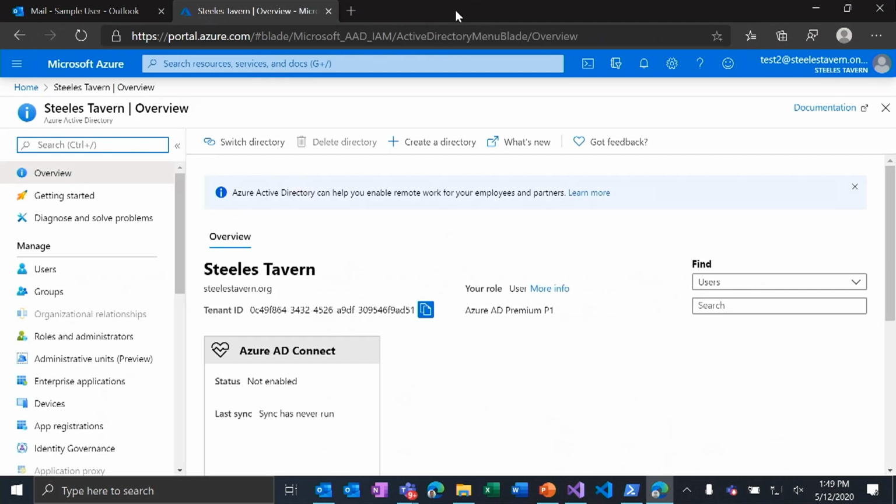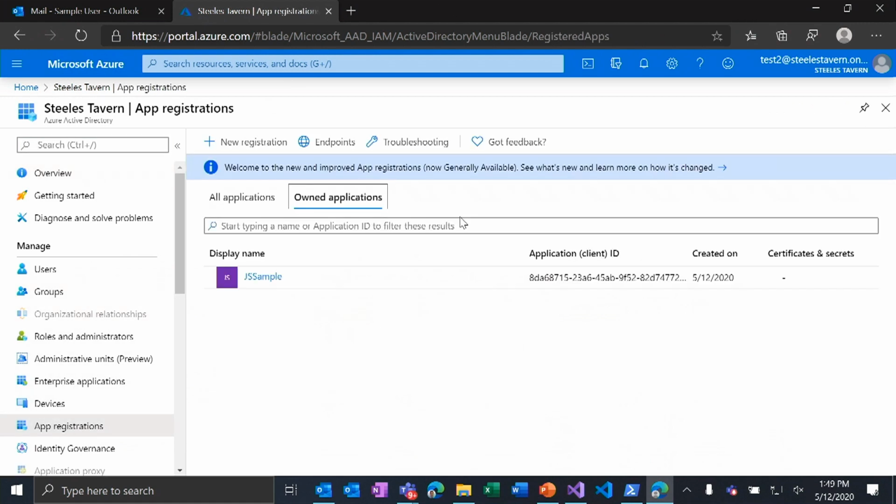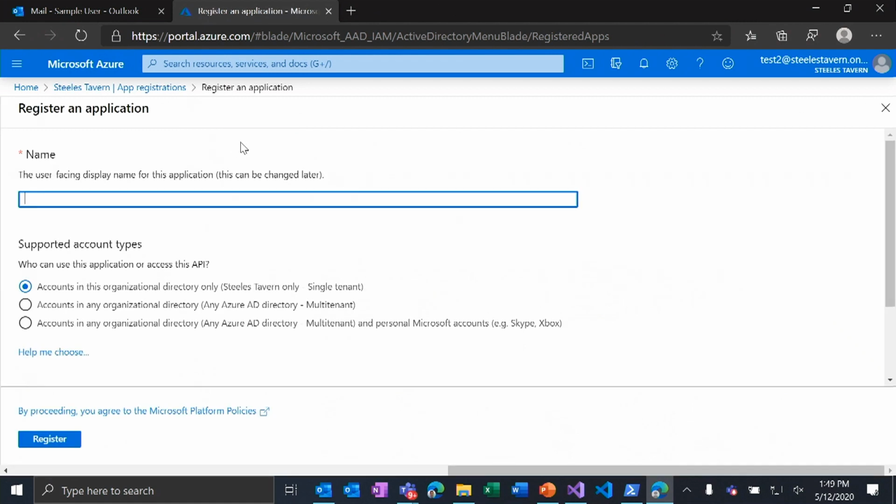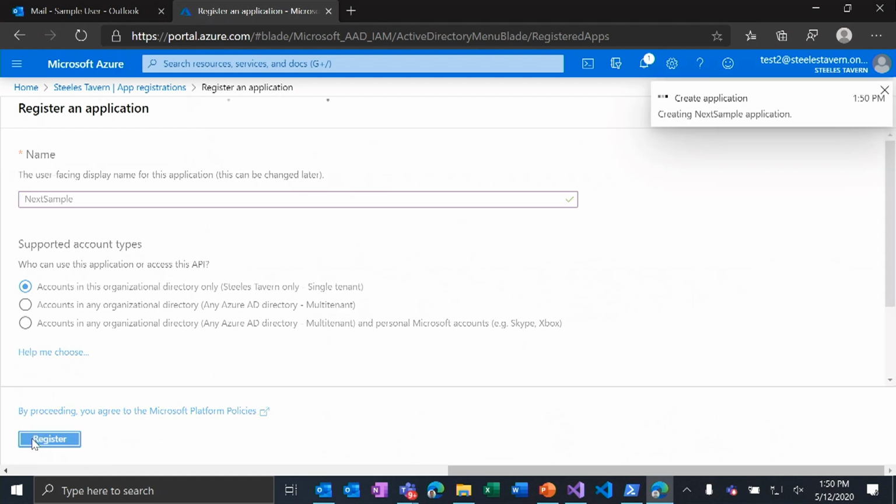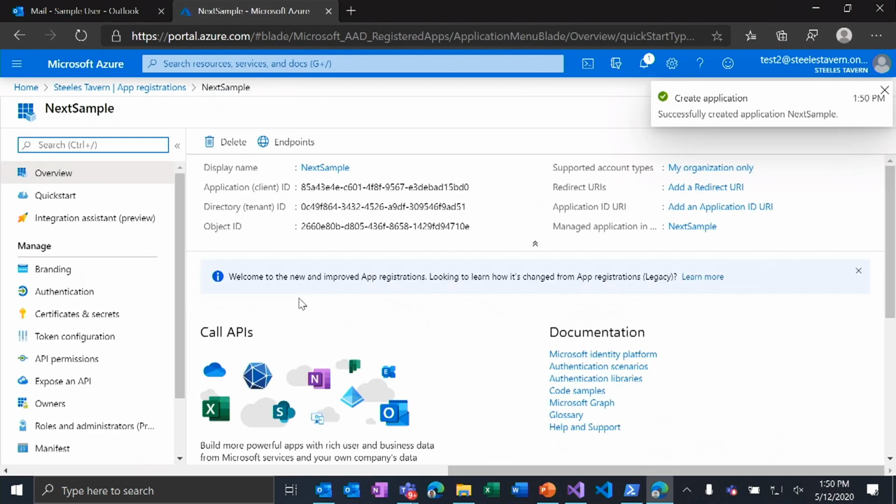And since we're trying to do an app registration, I'm going to find the App Registrations tab. Here, there's one that already exists, but I want to do this from scratch. So we're going to start with a new registration. And we can call it whatever we want at this point. So I look at the name, I look at who can access this app. And since I'm only really building it for my organization, I'm going to leave it on the first option. And that's all I need to do to register my new app.